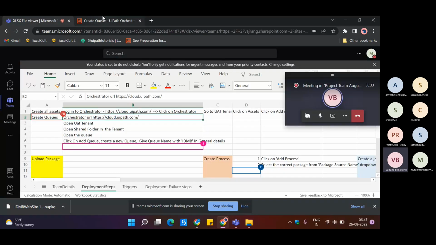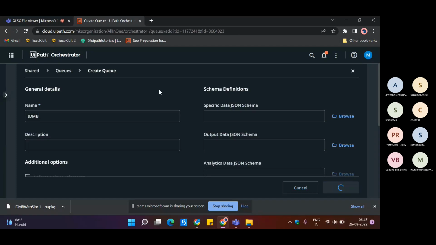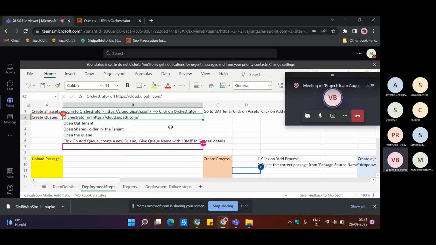L2 support is with the developer team. L3 support is with the UiPath team, like direct UiPath developers. For example, we procured the license, and the license is not updated in our orchestrator. Can the L1 and L2 teams do anything here?